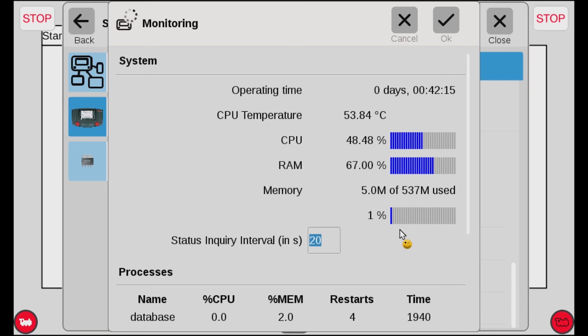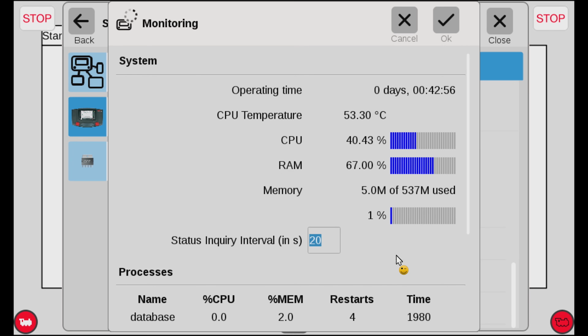That was actually also available previously in the previous version of the Central Station 3. However, you could only find it if you use the web interface. It is useful now that it's available inside the Central Station 3 as well. So here you can see how much memory is used and how much CPU is used. Actually, I should say it's how much CPU is used, how much RAM is used, and how much memory. Memory is really the file system. You can also see here the temperature of the CPU.